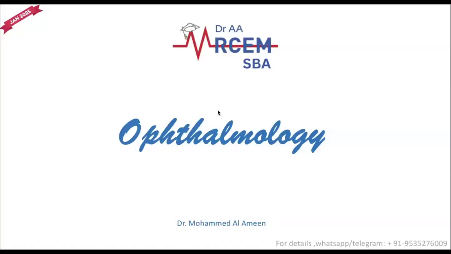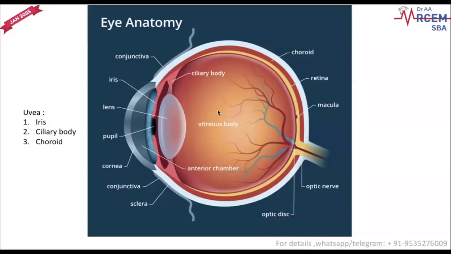Now we are entering into ophthalmology. A little bit of anatomy is required for you to understand the pathology better. The first thing is the outermost layer, the cornea. The cornea is completely transparent. Inner to the cornea, you have the iris. The space in the iris is known as the pupil. What you see as black color is known as the pupil. The iris can constrict or dilate. Dilation will cause mydriasis, that is basically a larger pupil size.